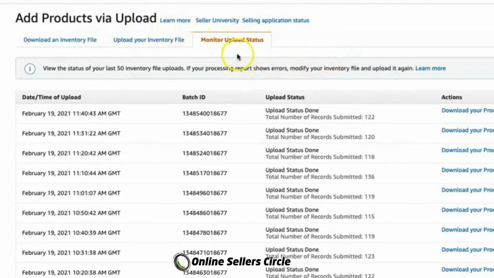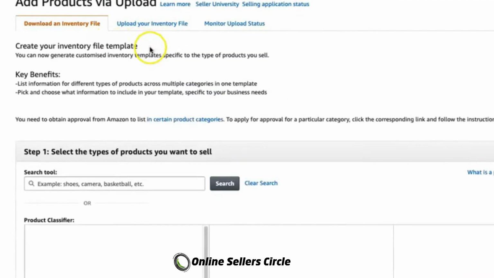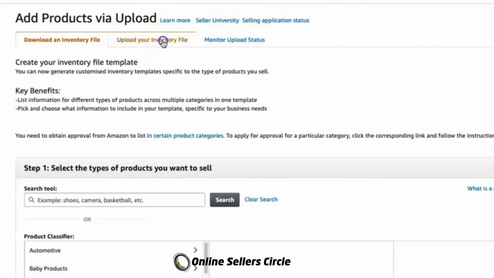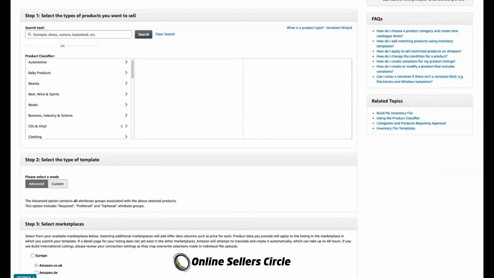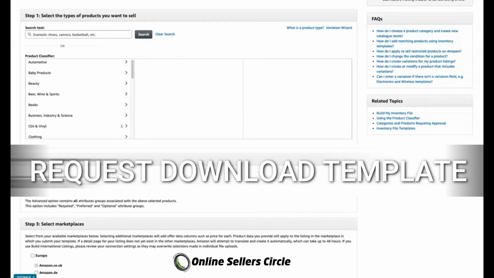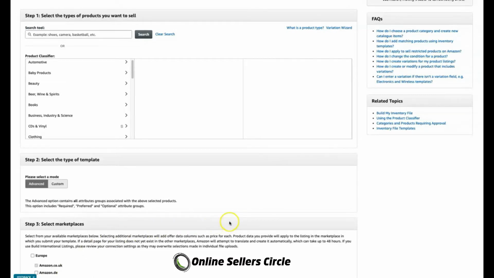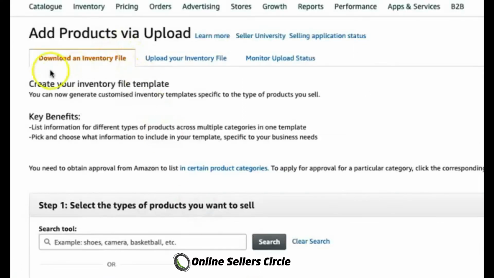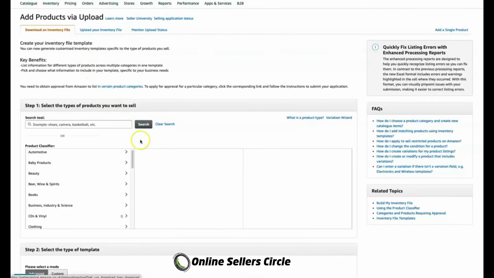You've got monitor the status of current uploads, download an inventory file, and upload an inventory file. If you don't have a flat file template available already, and you're requested to download a template from the inventory page, then you can download it via the download an inventory file.